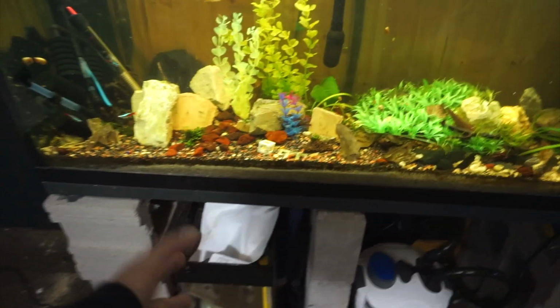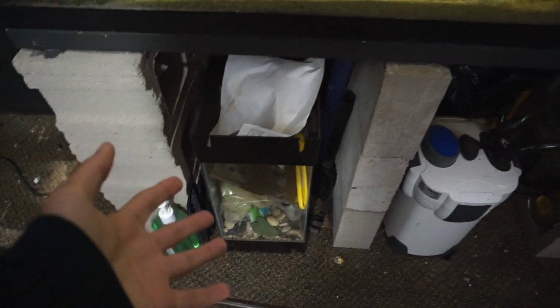But that's the plan for this tank, so I'll be able to keep the concrete cinder block stands. I also do have this nano tank right there, but that's a spoiler. I honestly have had that for months and I haven't done anything with it. I'm hoping to do something with it in the future. So then onto my 20 gallon.